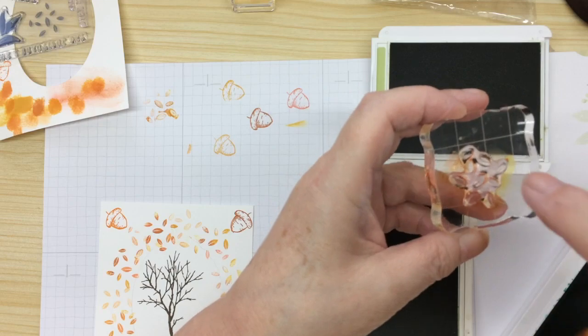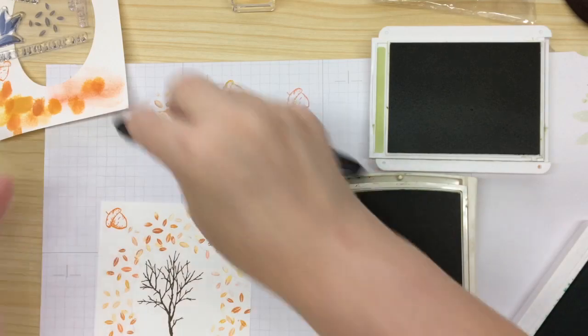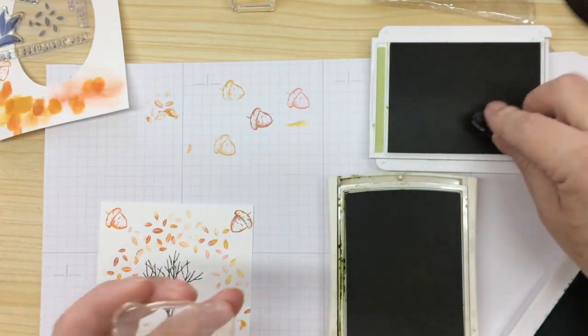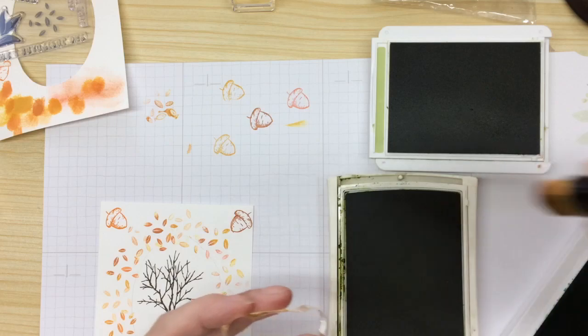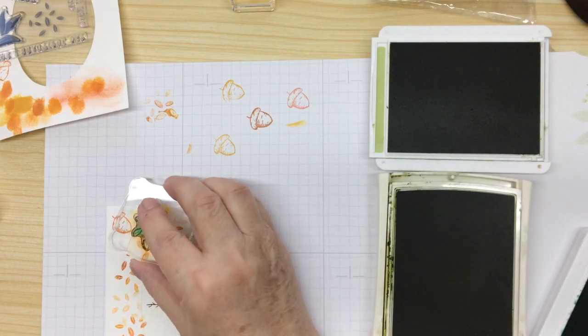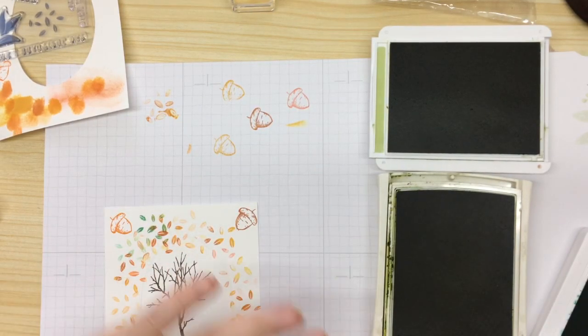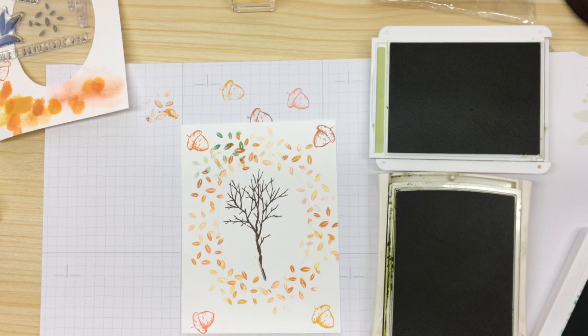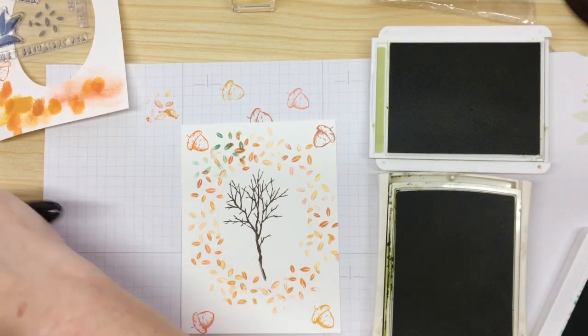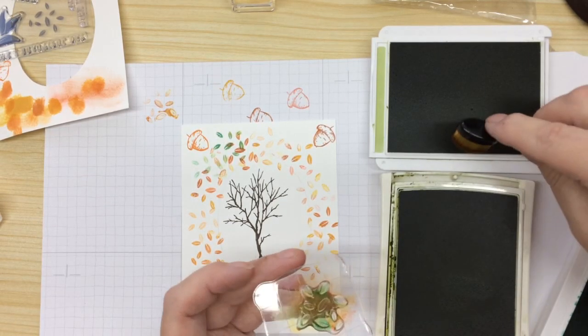I'm not going to rub that off completely because it does look nice. So I'm going to go again, like I did, bit of this, wipe it off. And then I'm going to stamp over them. See what I mean? I'm just sort of spreading it out a bit. Yeah, I think that could be a bit too much, that could be clover.